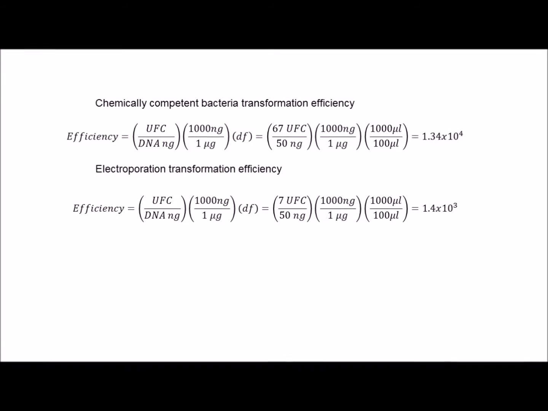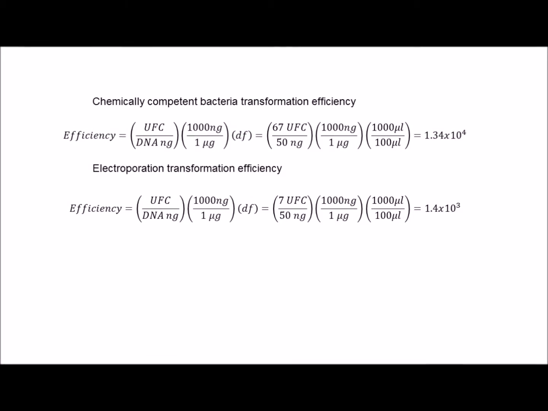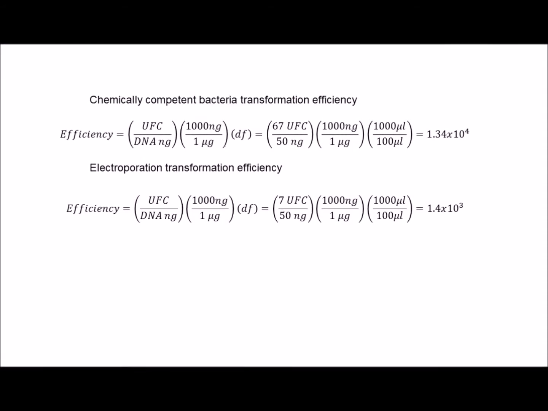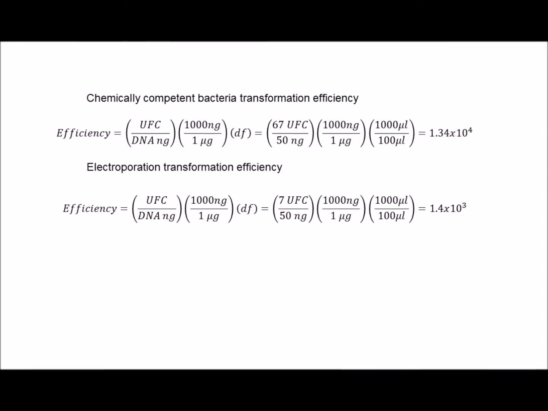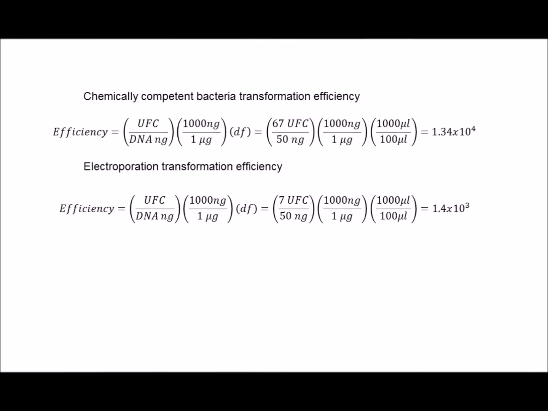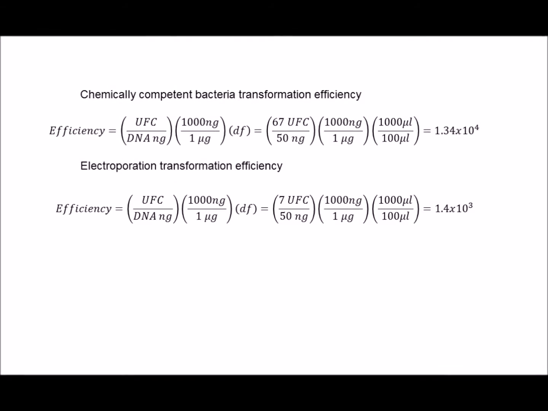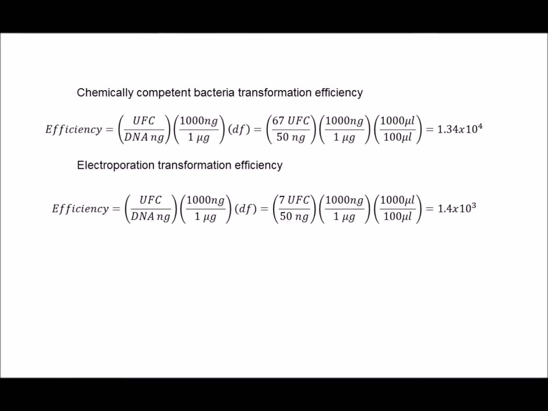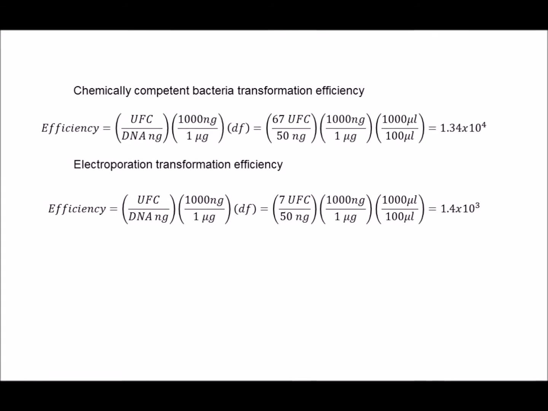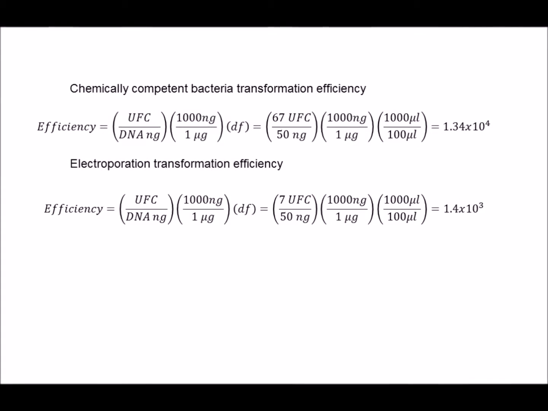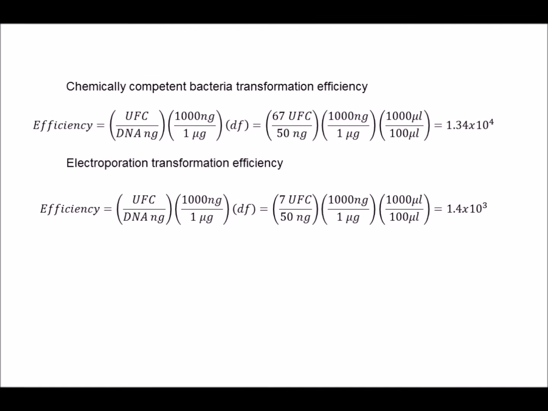For the low chemical transformation efficiency, the probable causes include impurities in DNA, excess of DNA, and improper cell handling. For electrocompetent transformation, salts and buffers may have inhibited electroporation and caused arcing. Electroporation chambers and DNA were not chilled on ice, or an excessive volume of cells was used.